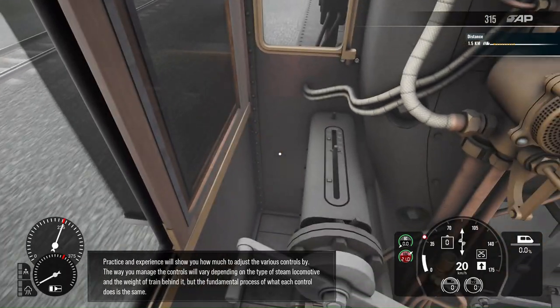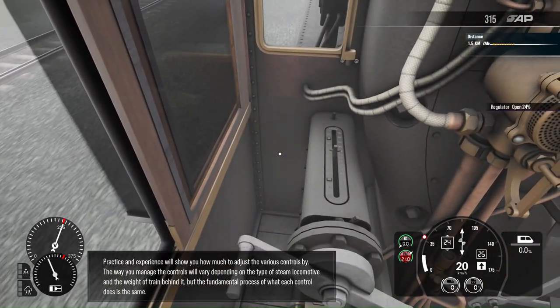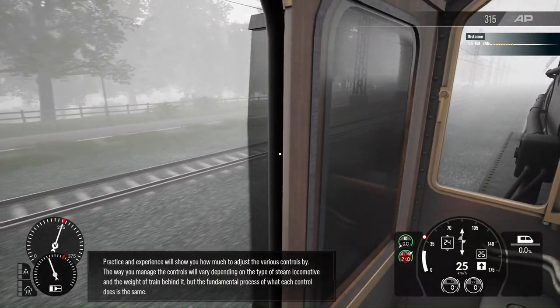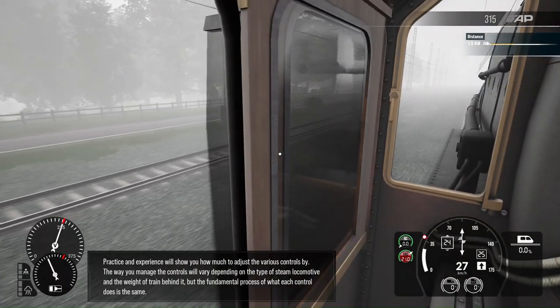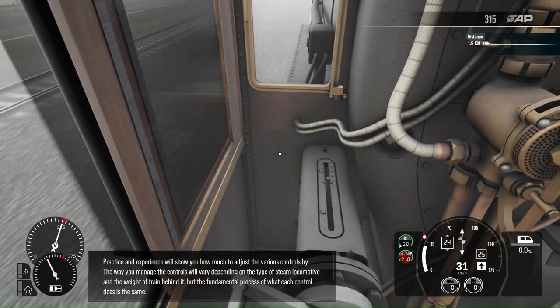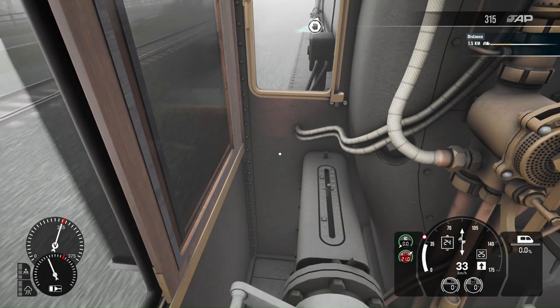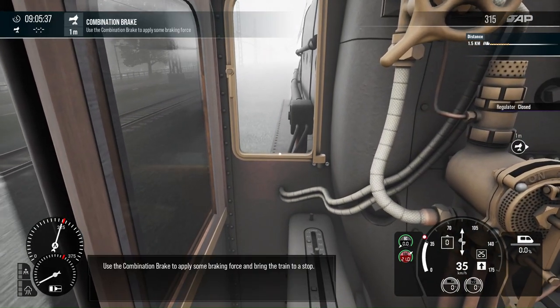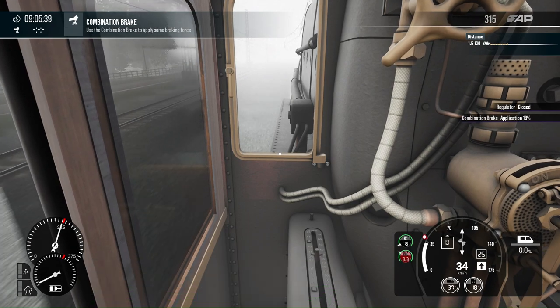Practice and experience will show you how much to adjust the various controls by. The way you manage the controls will vary depending on the type of steam locomotive and the weight of the train behind it, but the fundamental process of what each control does is the same. Use the combination brake to apply speed.